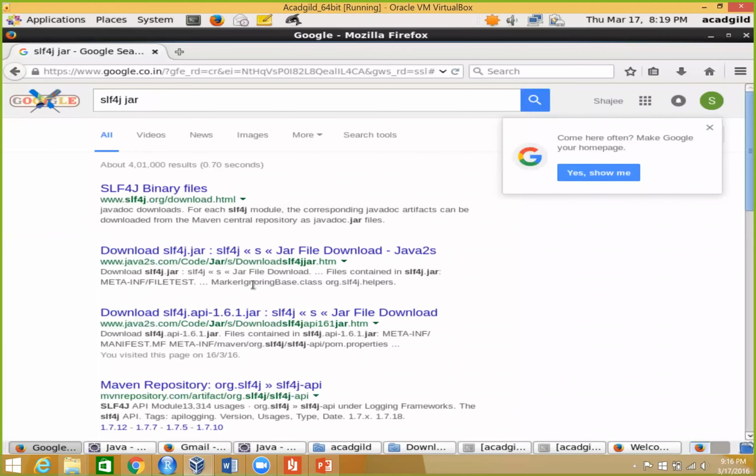I downloaded the latest version, 1.6.1. This particular jar is required for our Thrift server purpose. Which component out of it is being used? To be frank, I really don't know.